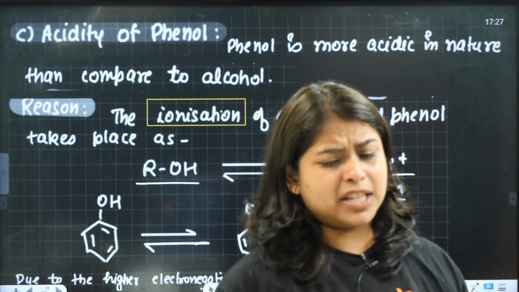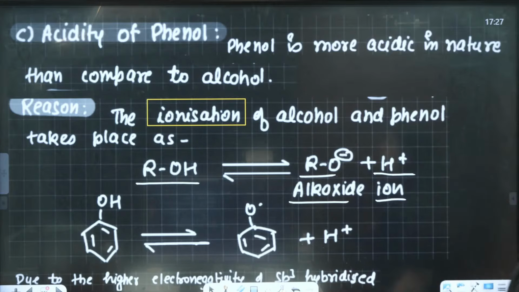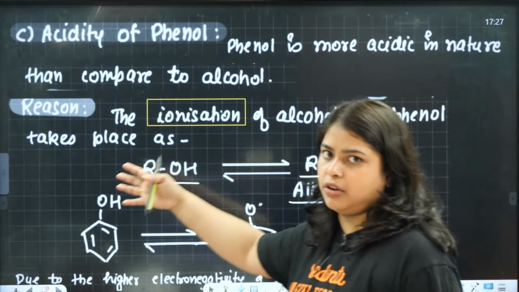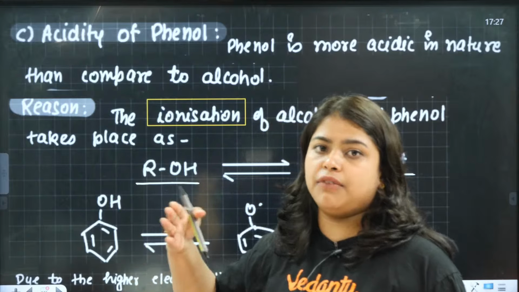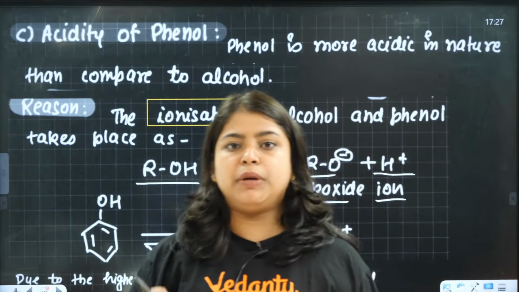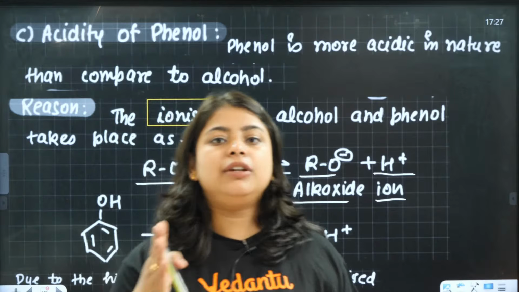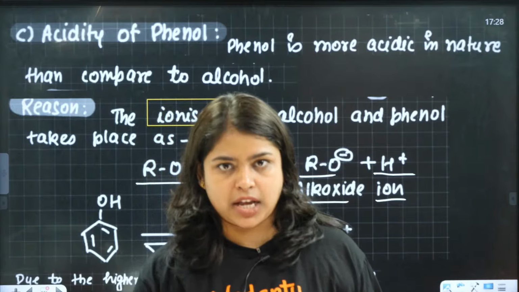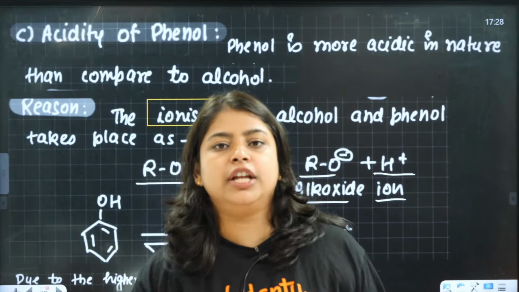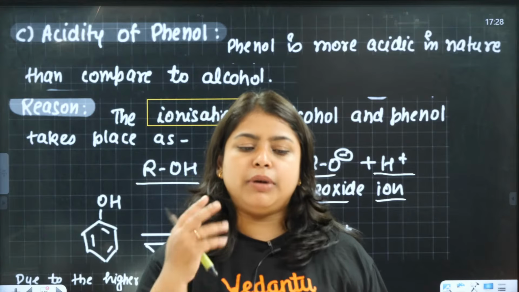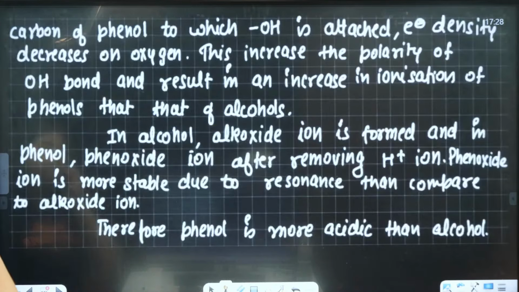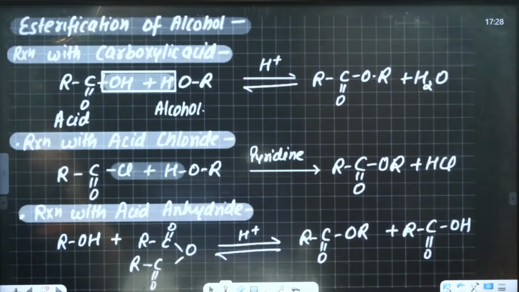If it is going to be sp3 hybridized, at that time removal of hydrogen is being done. Removal of hydrogen means the ionization process is being done. We remove the ions. Because of this ionization process, phenol is actually more acidic compared to the alcohol, because the ion is getting removed from the alcohol or from the phenol. Because of that, phenol is going to be more acidic compared to the alcohols. Clear? So this is what the explanation is.